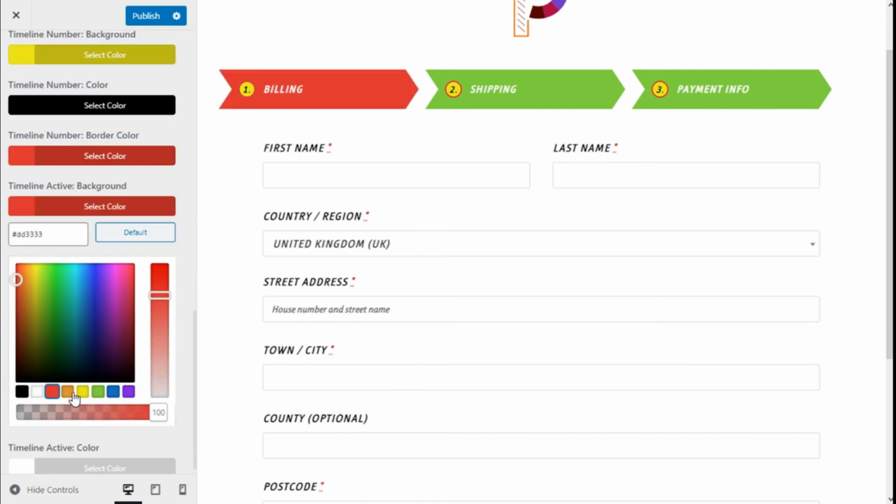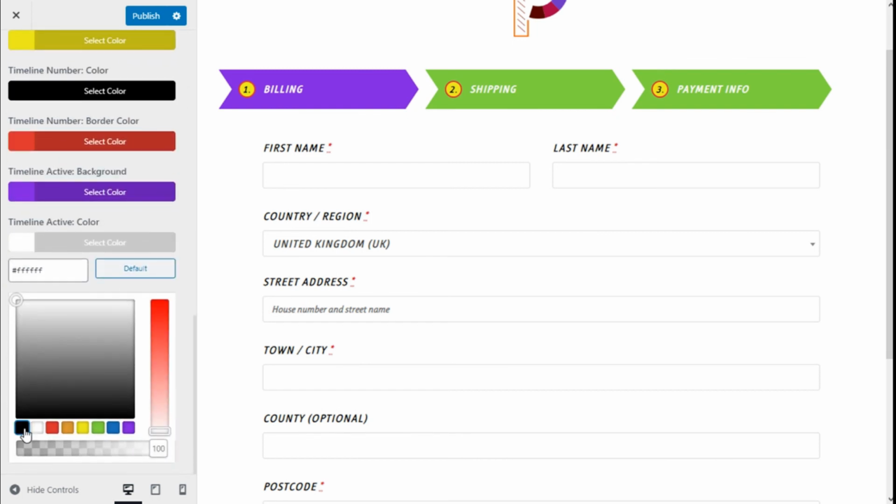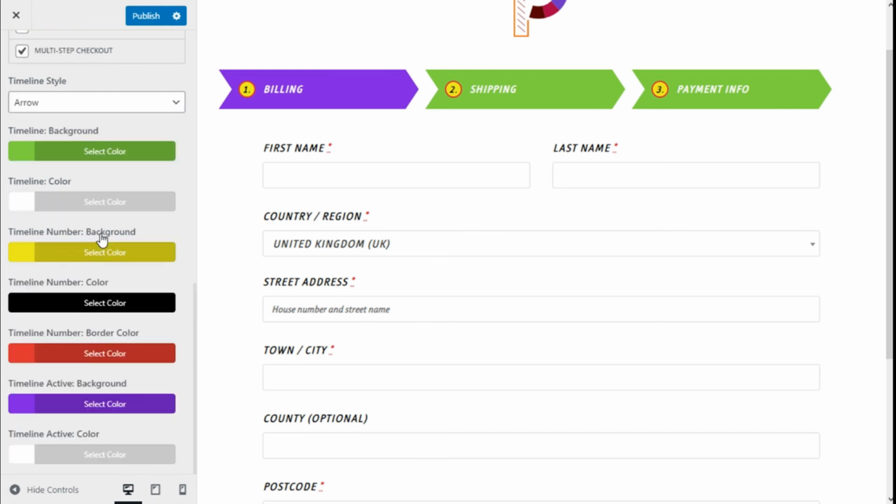So we are going to go with the purple, and for the timeline active color, here we can put a different color on the font. We are going to leave it white.